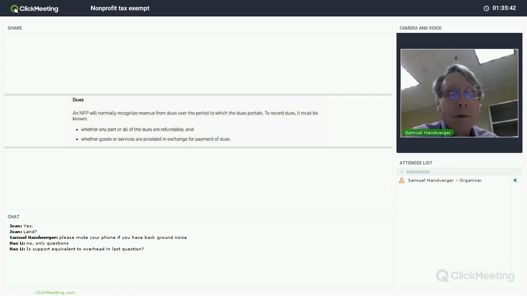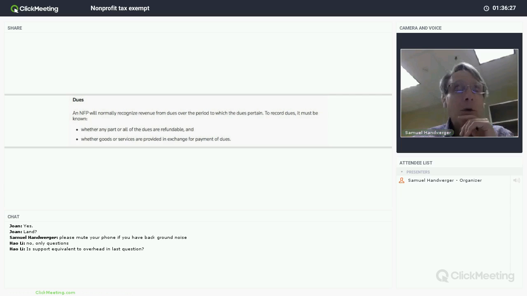Again, this is revenue recognition rules for the nonprofit, so let's dissect it. A not-for-profit will normally recognize revenue from dues over the period to which the dues pertain. So someone says, here's my membership for a year, so we'll recognize it in that year. That's easy. I'm paying my dues annually, so that gets recognized all in the year that the dues are pledged or received. Remember, we're on an accrual basis. So if a member says, I'm going to pay my membership dues this year, just 1 year, then we'll accrue it as dues receivable and record it as revenue for dues.